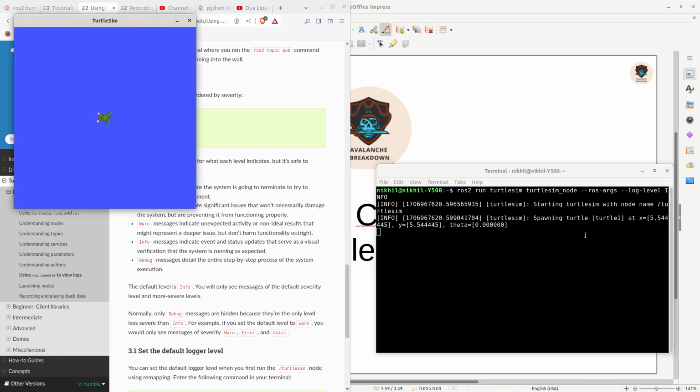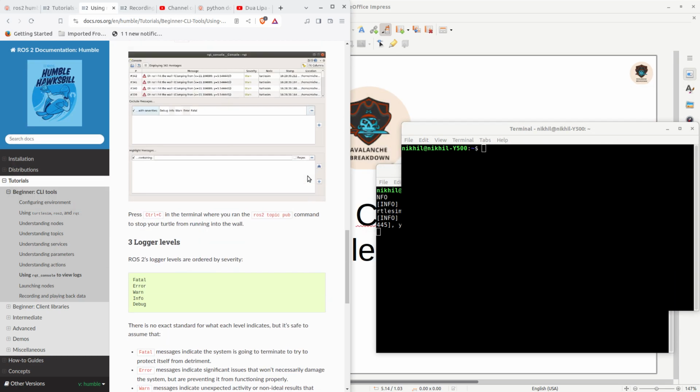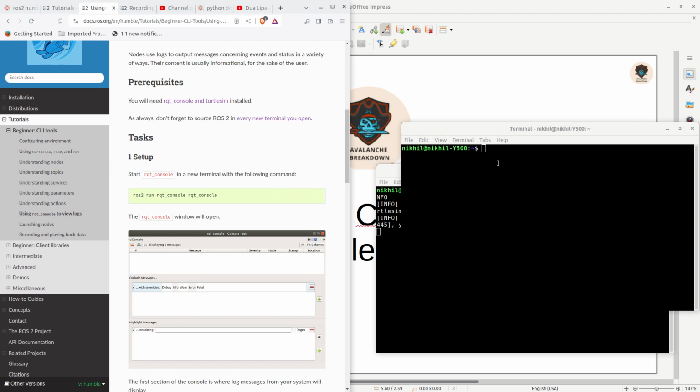Enter. This node has started, and in a new window we will open that graph, which you can start by this RQT console. Paste.